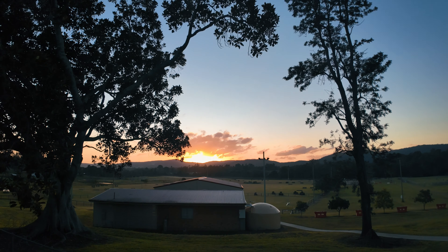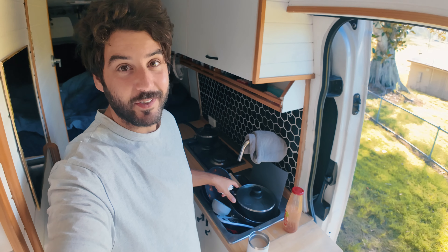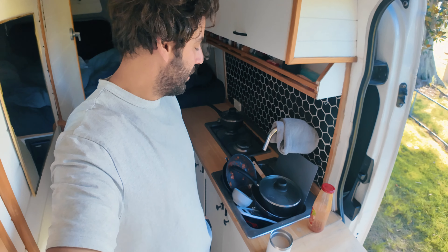Good morning everyone. We found this nice little turnoff with a really nice view — the mountains in the background with the sun rising in the morning, it looks really nice. We stayed here last night and just watched some TV and hung out. Today we've got a bit more of a busy day. We're heading to a place called Curtis Falls next, hopefully it turns out to be quite beautiful. We're also going to try to get a shower at a pool in the main town and see if they offer a shower pass. We've also got a lot of dishes to do, but the van isn't too messy, so that's a good thing.